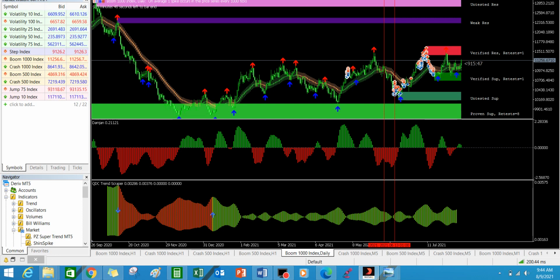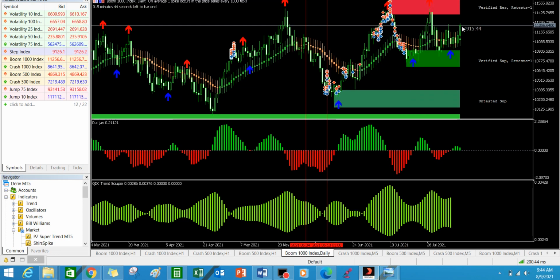Boom 1000 is creating a bullish candle at the moment. I'm trying to zoom it out so that you will see what I'm trying to show. You can see this is a bullish candle, even though here it created a bearish candle because it has gotten to a very small resistance level, so it is trying to pull back a bit. But if it breaks out from there, then it should be getting to this resistance level. Once it gets there, of course I expect it to stay out of the market, except if it breaks it successfully. So for now, it is still going to go with the bullish trend.